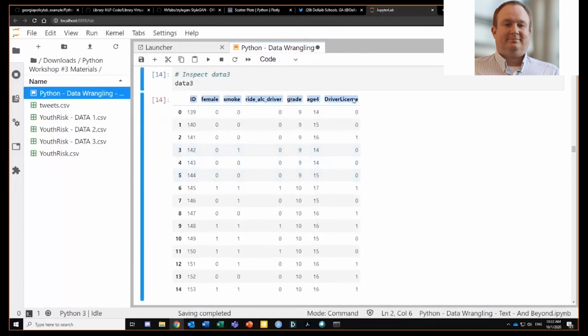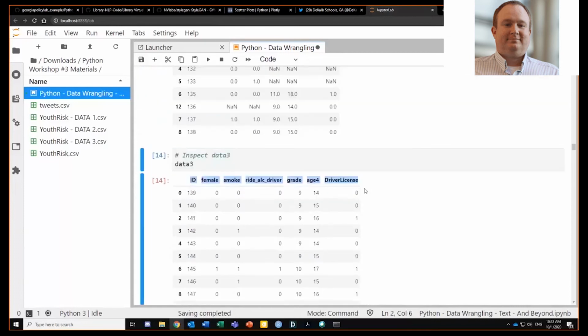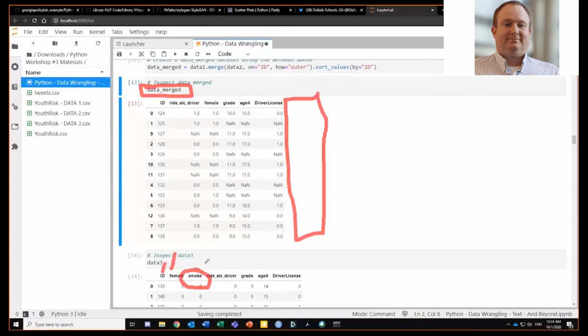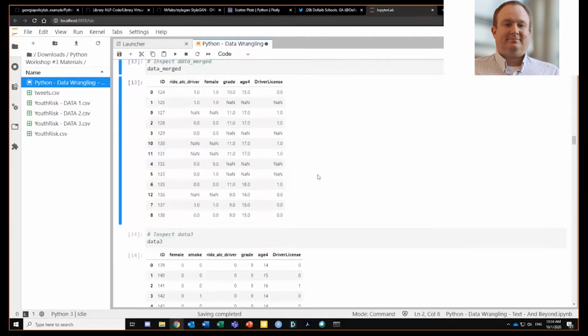But here I can see, all right, I've got almost all the same variables. You'll notice that mostly the same variables are there, except now we have a new column that is missing from our original data sets. So data set 1 and 2, even though we merged them to create data merged, those data sets did not contain the variable smoke. But all the other variables match. So ID, female, so we at least have a partial match with respect to the columns that are in each data set, data merged and data 3. So let's see what happens when we try to smash those together. Let me scroll down.